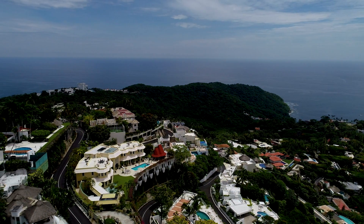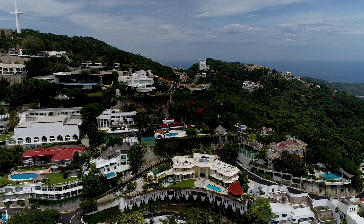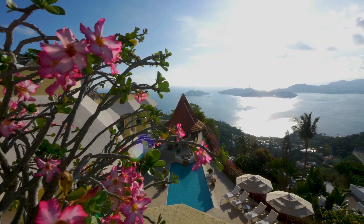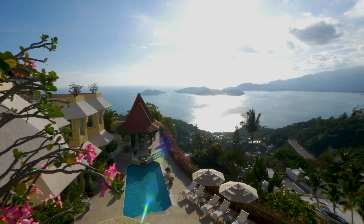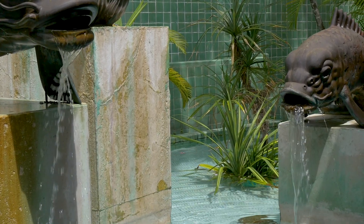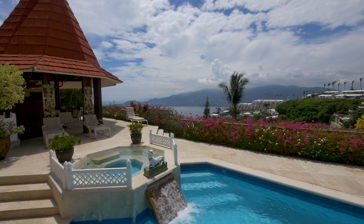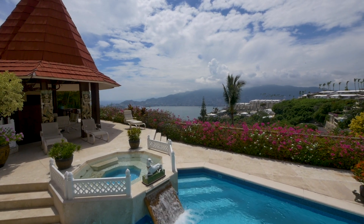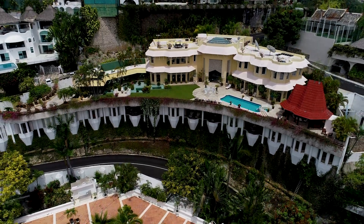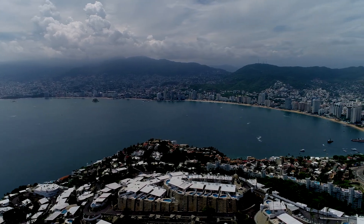In the heights of Las Brisas, a secure gated community of magnificent homes, discover a residence which has taken the quest for luxury, character and uniqueness to a whole new level. Created by renowned architect J.B. Johnson and designer Jerry Kavanagh, the experience begins with its prestigious location and enviable views, nestled on a hillside overlooking the dramatic Mexican coastline.